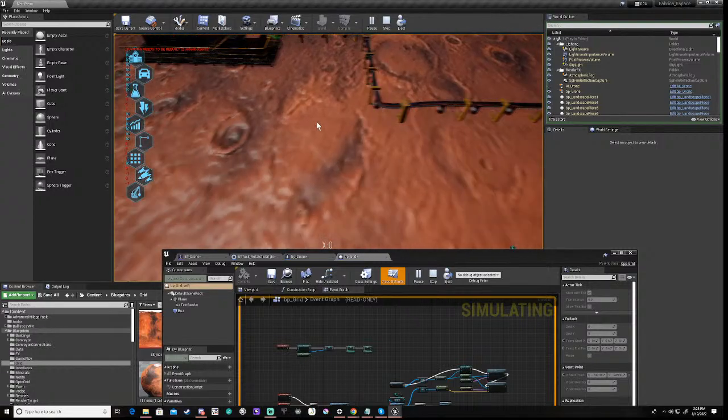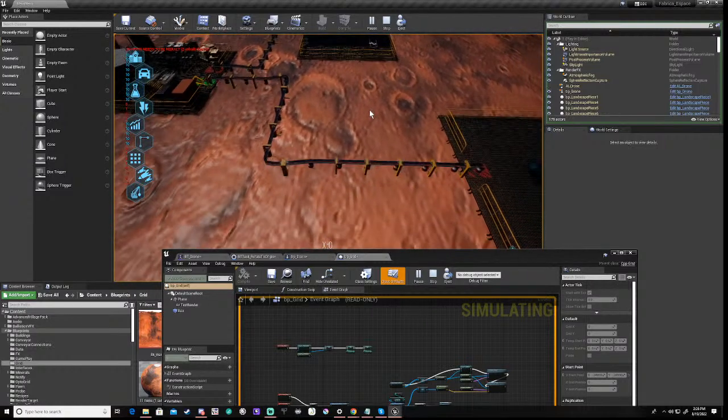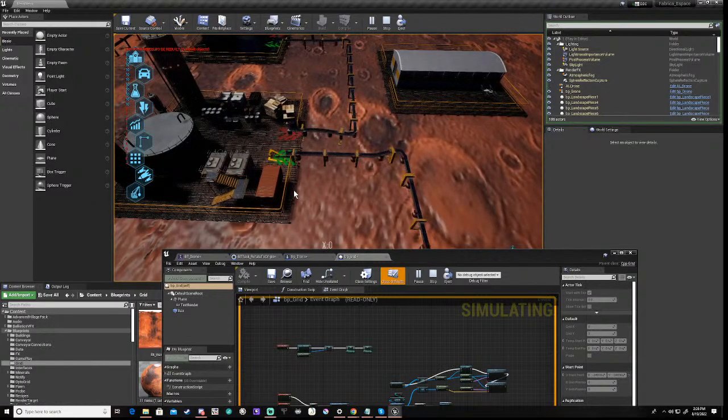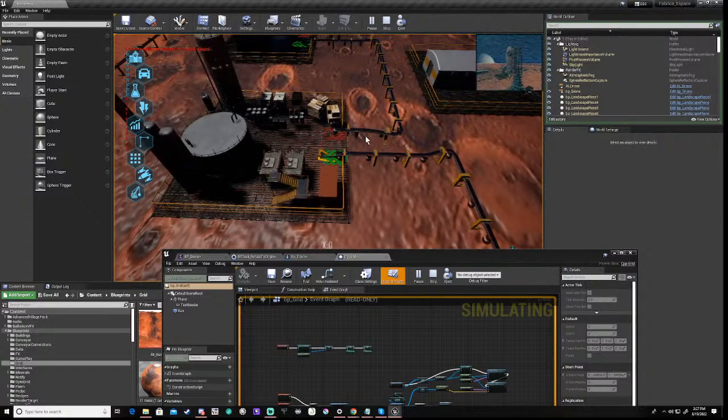And you'll see now that we're making lovely products. And our smokestack is going, which means we're making stuff.